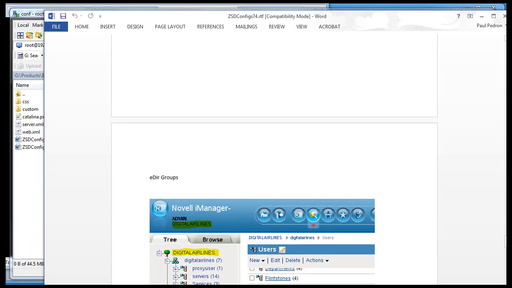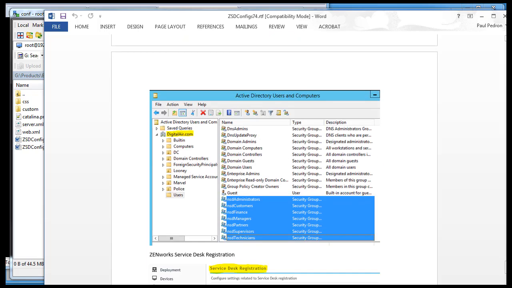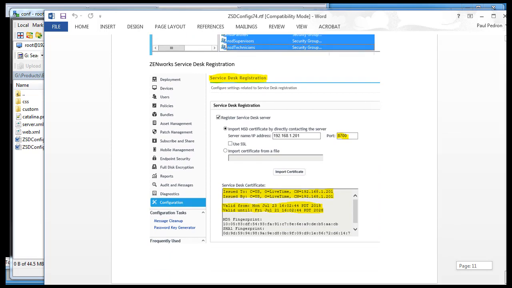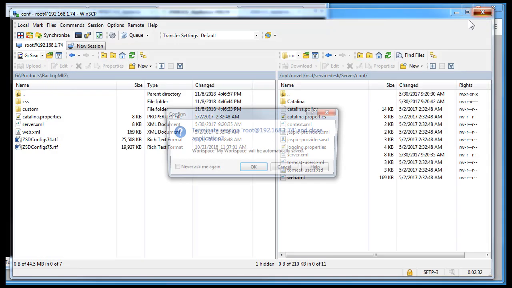And then also on the eDirectory groups and the Active Directory groups and the zone for Service Desk. We've completed that for our documentation, so we know what those configurations were.